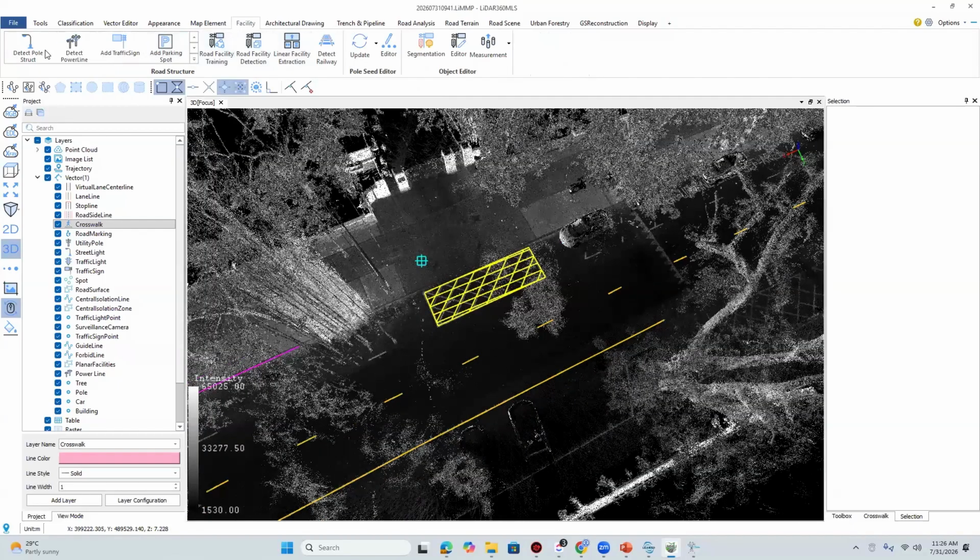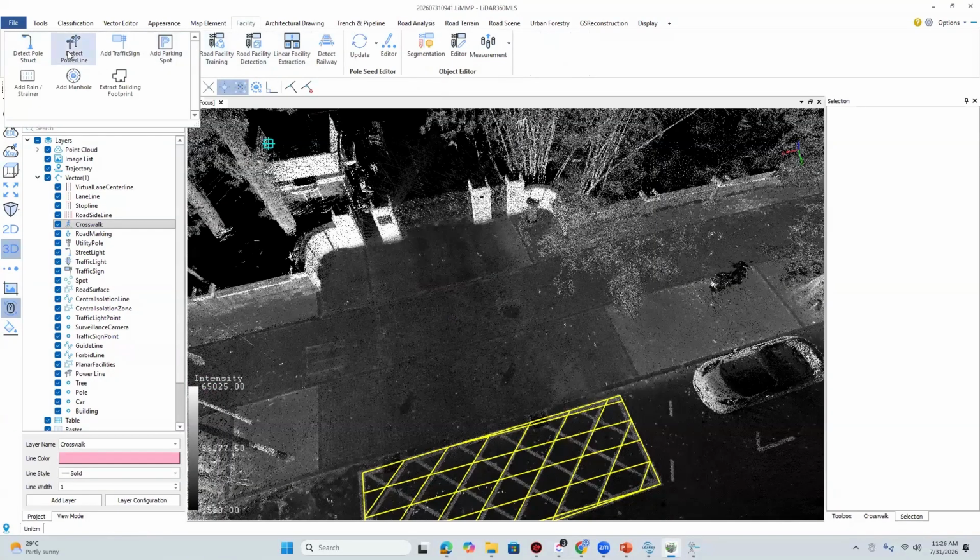We can add the poles, detect power lines in here. Here we can add the poles and power lines, also add traffic signs here. Then we can use the parking spots, also manholes and drainage drains.